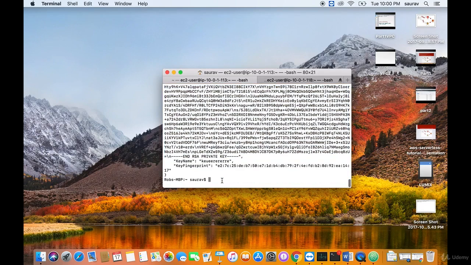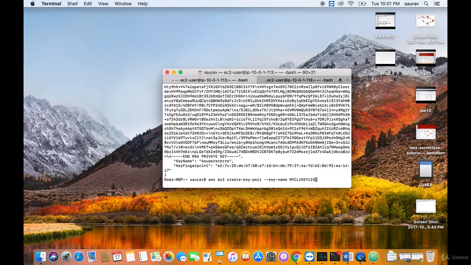So for that, what we will have to do is create a new key pair, and this time I'm going to say my CLI key 1 2 3. I have a bunch of those, so I always have to have some new name.